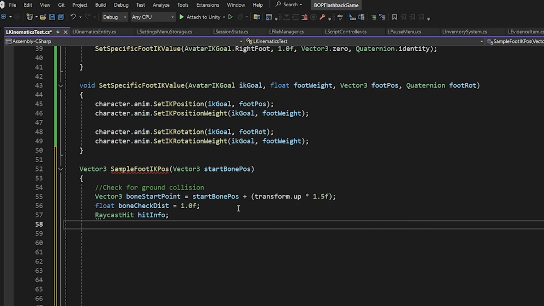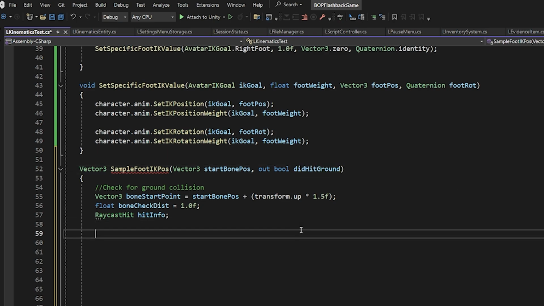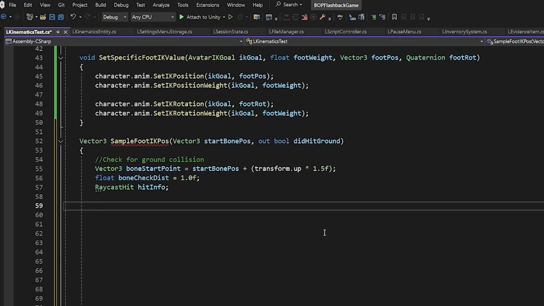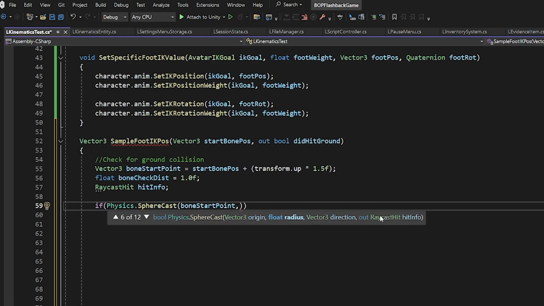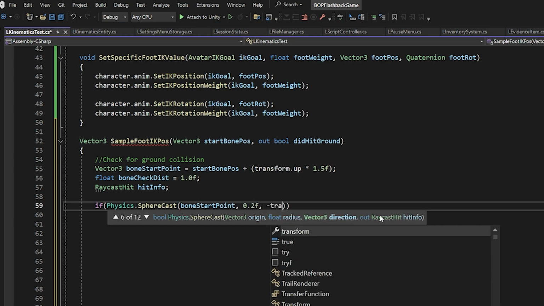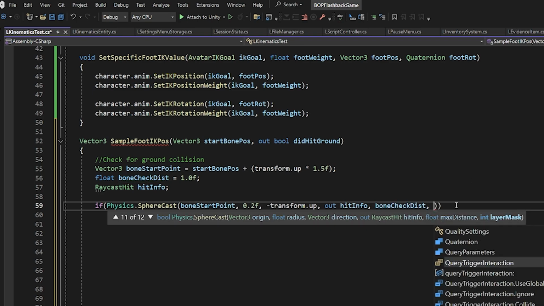I also realized here that I need extra return values for when we do hit, as well as the position and rotation of the surface for later, so I'm going to add those as out values. This just means that I can modify them and the code calling this function can see the changes reflected outside of the function. Great, now we can type our sphere cast and we will plug in the start position, the radius of the sphere, and the direction, which is just downwards relative to the player, and also the distance.